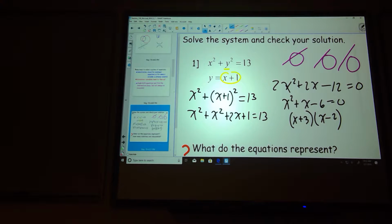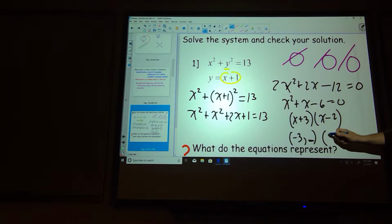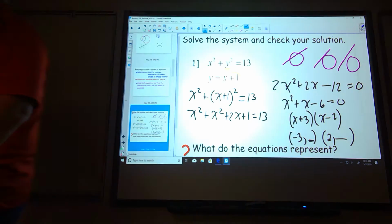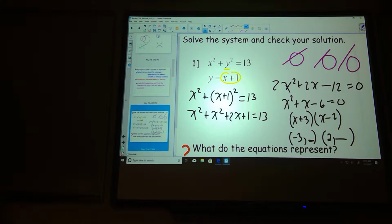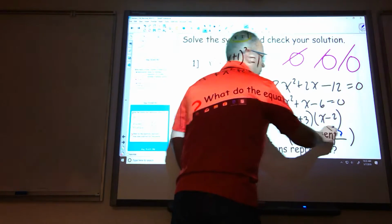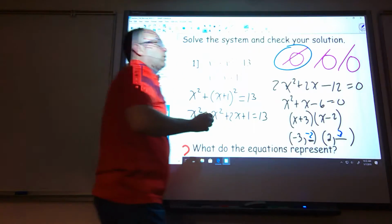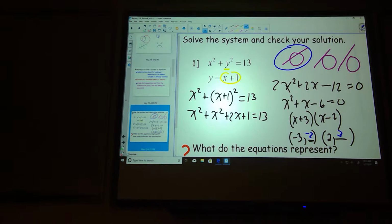In your opinion, how many solutions does it look like we could be having? 2. I do believe we have 2 solutions. So it's going to intersect at one at -3 comma something, and it's going to cross someplace else at 2 comma something as well. Sometimes math folks make it more difficult than they should. Which equation seems a heck of a lot easier to plug into, the top or the bottom? The bottom. If I take -3 and plug it in here, I get -3 plus 1, which is -2. And if I take 2 and plug it in here, I get 3. So this is indeed a line and a circle, and the scenario probably looks something like that as a picture. I'm sure the line isn't exactly like that, but that's what's taking place. So we found the 2 points of intersection, so there's the 2 solutions.